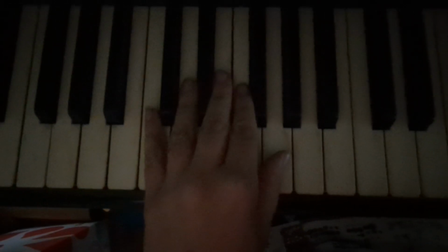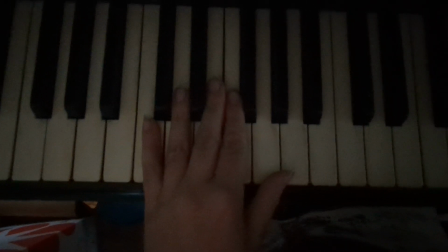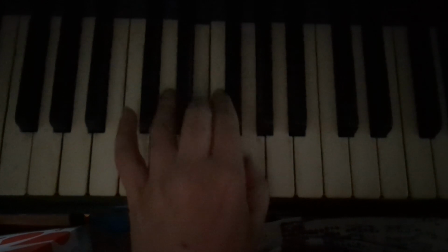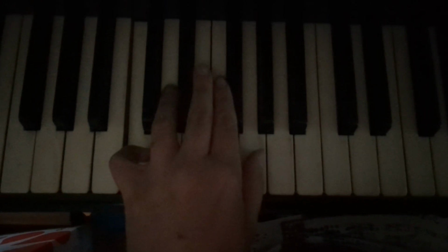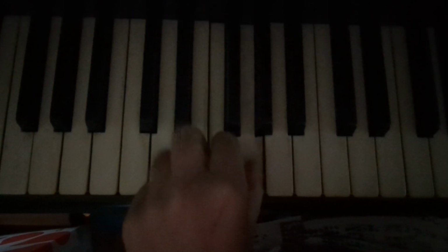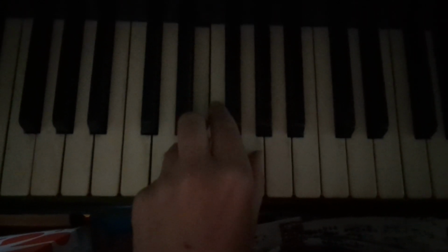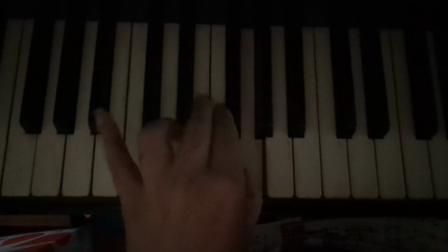All right, I'll play it once from the beginning. So after you know that middle part really well, then add on the beginning. Don't rush adding on the beginning. Practice the beginning separately. Don't skip practicing the beginning. But after, don't rush adding them together. So the beginning is... That's the bass. 3 1 3 1. Bass again.